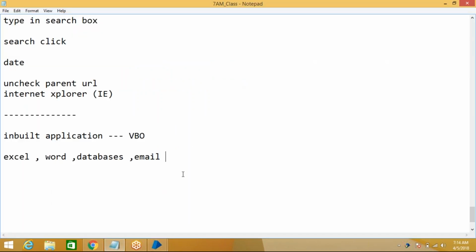In MS Excel, Microsoft Excel, how many options are we able to perform? For example, copy the data, paste, and if you want to enter the data, you can write something, and you can cut the data, you can save or save as, and so on, right? You can click on file and then create a new Excel file. You can attach something into the Excel file. You can create new sheets, and you can delete the sheets. You can move the sheets, and then create cells, create rows. All these options you can perform in Excel. Each and every option is a separate action.